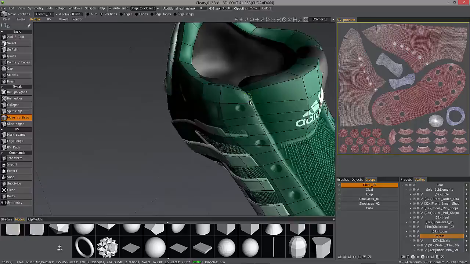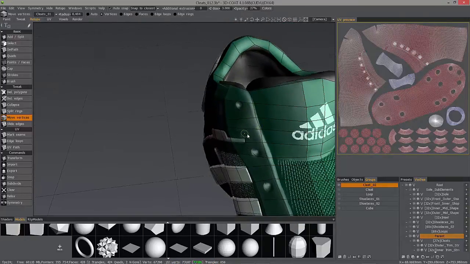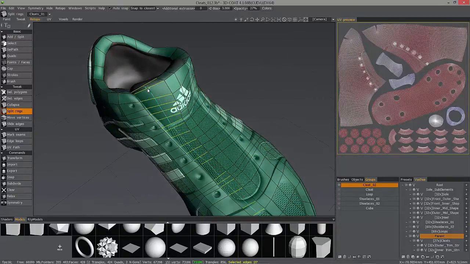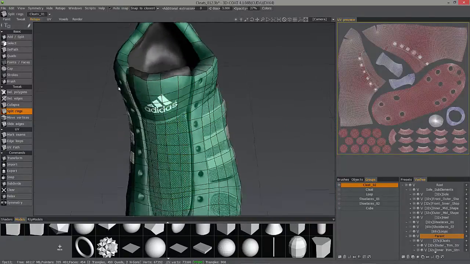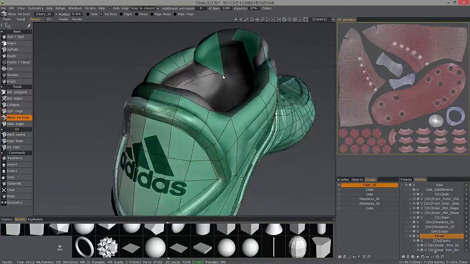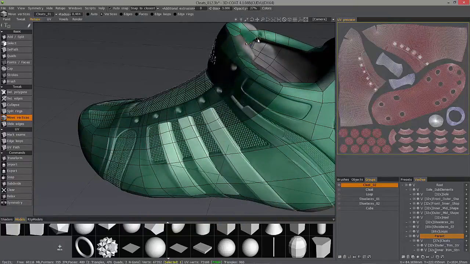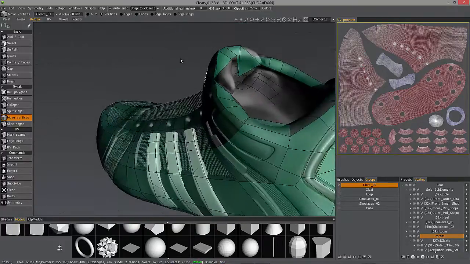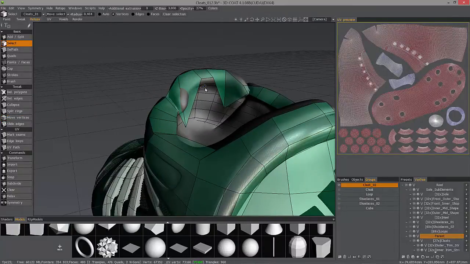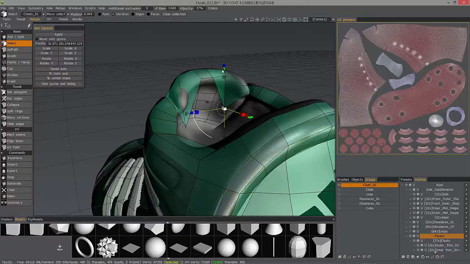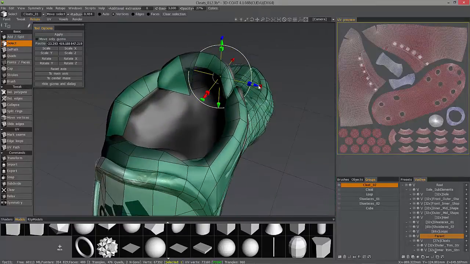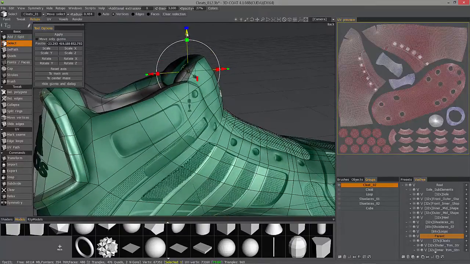Just using the Move Vertices tool to tweak the geometry a little bit. Sometimes having to weld a few vertices. And use the Split Rings tool to add some extra loops here on the tongue. The only problem is I didn't have enough supporting geometry on the back. And created a little bit of a snapping error there, but that's no problem. I just use the Move Vertices oftentimes, but in this case, it's a little bit more problematic, so we'll just use the select tool, select the vertices, and then the transform tool to move it into place.